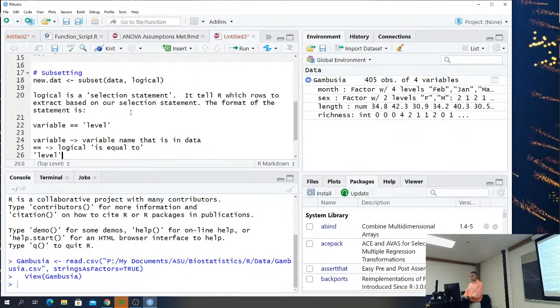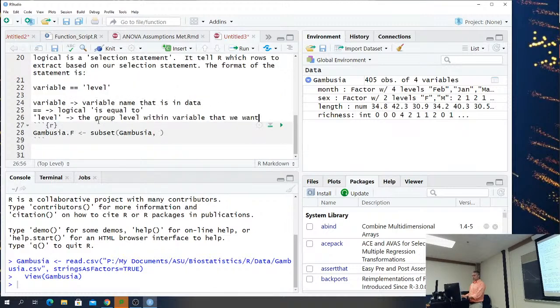And quotation marks, level, the group level within our variable name that we want. It's going to be in quotation marks because we're specifying the text version of it. So we want to extract the female fish.